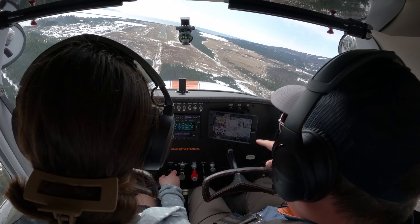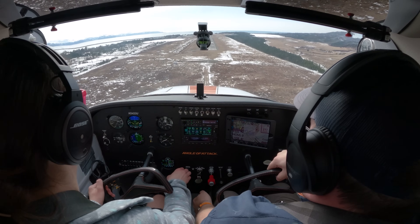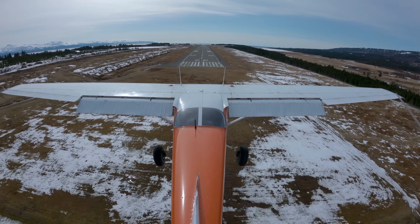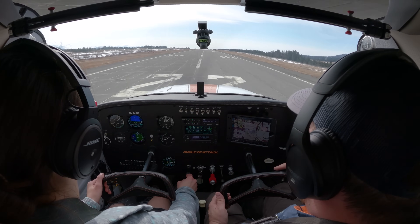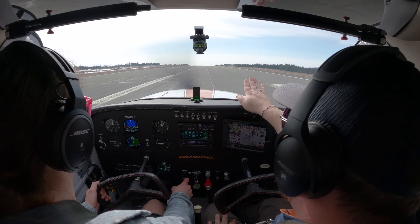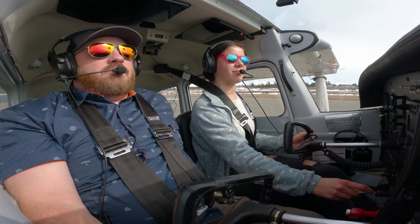We're a little fast but you're power idle. One more notch of flaps. Do you want to be idle as you're turning final? With this notch, kind of - a little touch more power. I'm on my rudder keeping it on centerline. Pull the power out gradually and hold it off, keep holding. The attitude - you pulled it into a little too high of an attitude. I would have rather seen you keep the runway in sight, have the top of the cowling touching the horizon, and then it might have been a little more firm. That's okay - that was better, much better. You recognized the height and everything. Good job. Let's do another one.